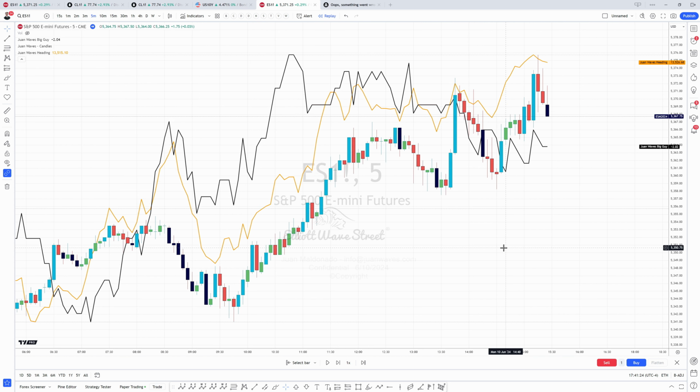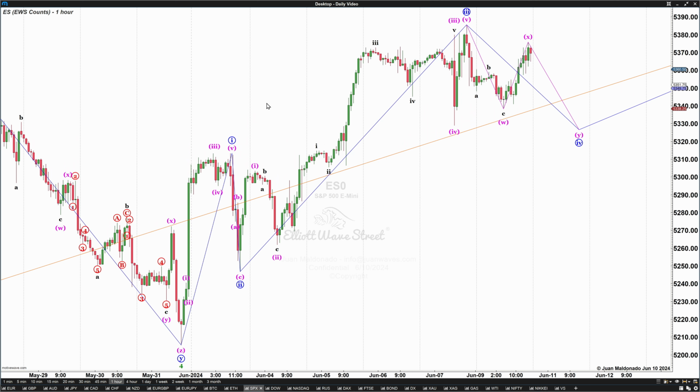So traders, yes, the answer is yes. We can anticipate, and we can, with a tiny risk, work those setups. On the bigger picture here with the wave count, right here is where we were buying. We were following the move up after this corrective wave.